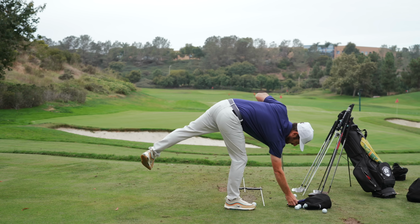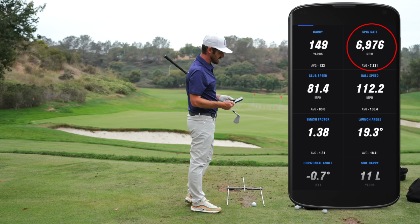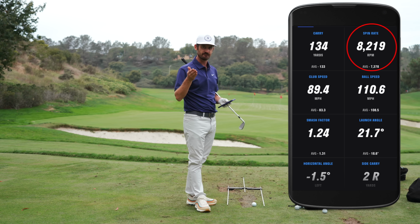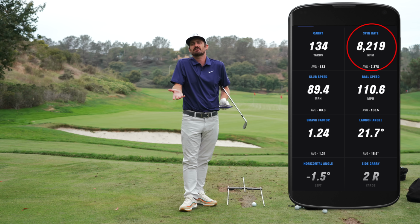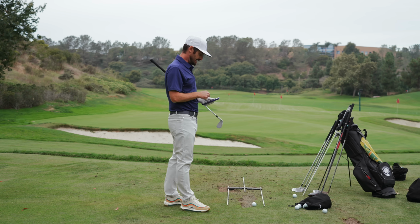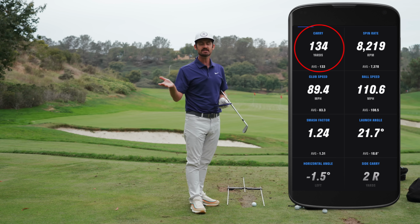If you hit a golf shot that has a face that is open to the path, and we can probably get in here and look at this. If I look at shot 18, my spin rate on the draw, 6,900. If I then go to shot 19, the shot I've just hit, my spin rate on the fade, 8,200. So then you hit straight away with different spin rates for different golf shots. Brilliant, absolutely mega. What does it mean for me? Keep it on irons for a minute. If there's more spin on it, then its chances are, and we'll look again, shot 18 carried 149, shot 19 carried 134. Your distance is going to be different.